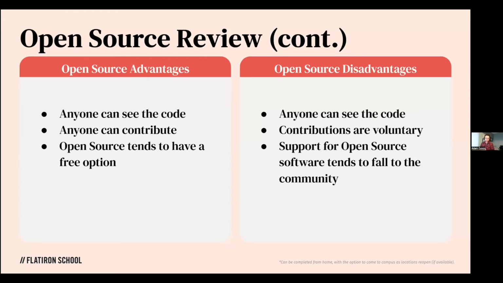The final disadvantage, which is kind of what I was alluding to with Log4j, is that support falls to the community. So if you have some small project like Log4j, you're reliant on a small subset of developers. If you have some community-based project, then you're relying on that community to come together and make sure it's updated, make sure it's well documented. Documentation is one of the hardest things with open source software.